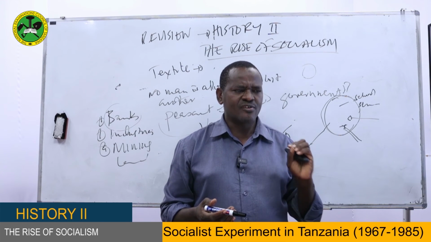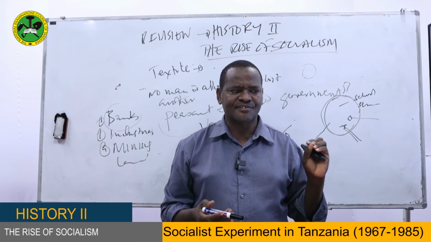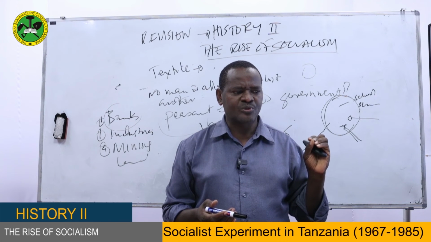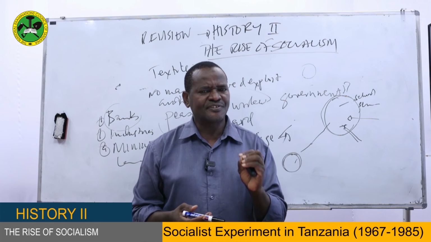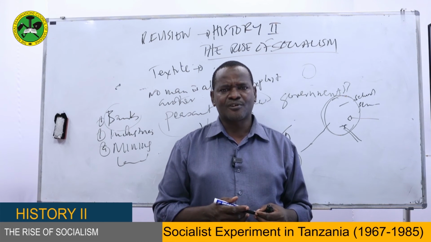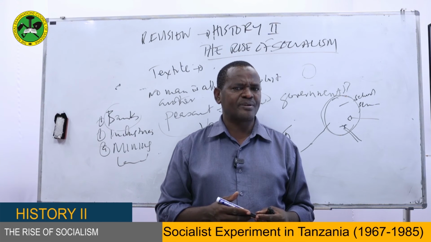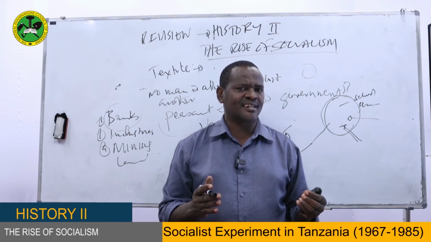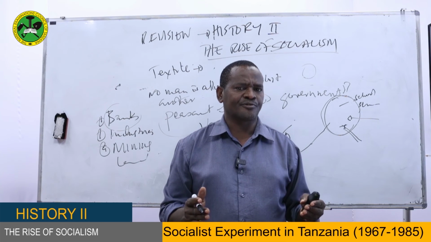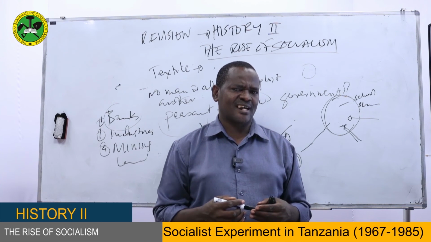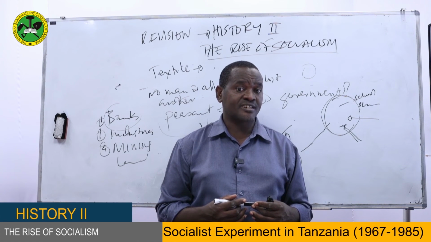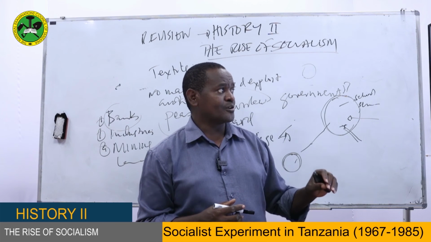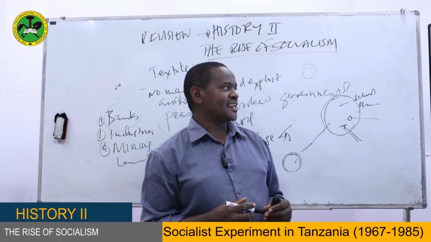And remember, when they were abolishing the multi-party system, one of the reasons given was that the opposition parties were so weak. And so there was no real competition of people during elections. So they said it is better for people to compete for election within that one party which is strong. So people were allowed to compete within TANU. And really at that time you could see a very stiff competition of people during the election.